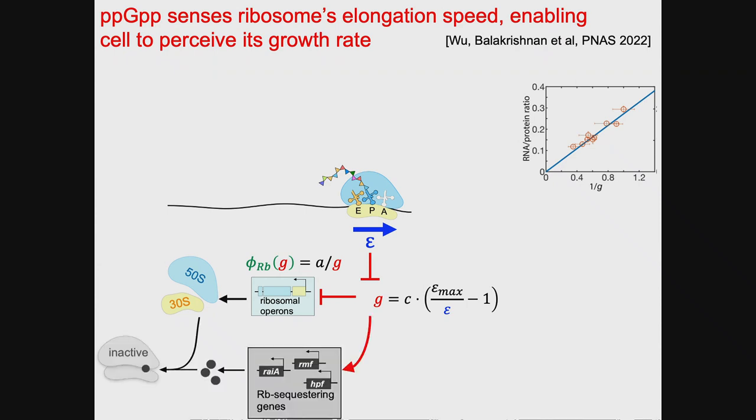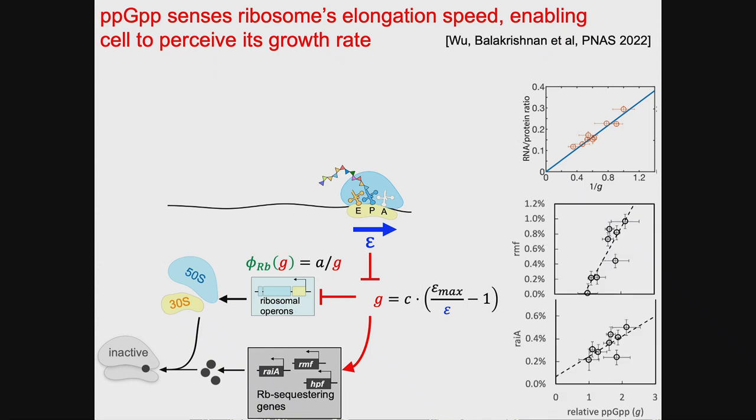It is also known that when the ppGpp level is high, various ribosome remodeling factors are synthesized, and the effect is to titrate away ribosomes. And we have proteomic data on a number of these. Okay, they increase with the ppGpp level, right? And we just write here a sum of terms that is proportional to G. Okay, this is certainly not exact. Then you can argue there's an intercept or something. We put in an intercept and the result did not change that much. So we just go with the simplest.